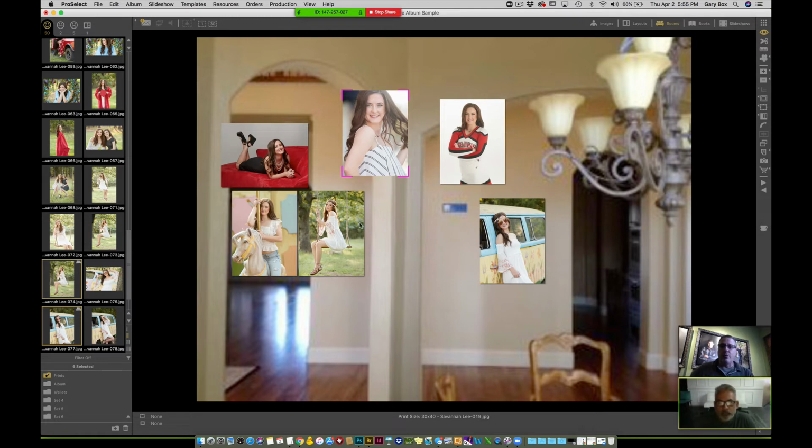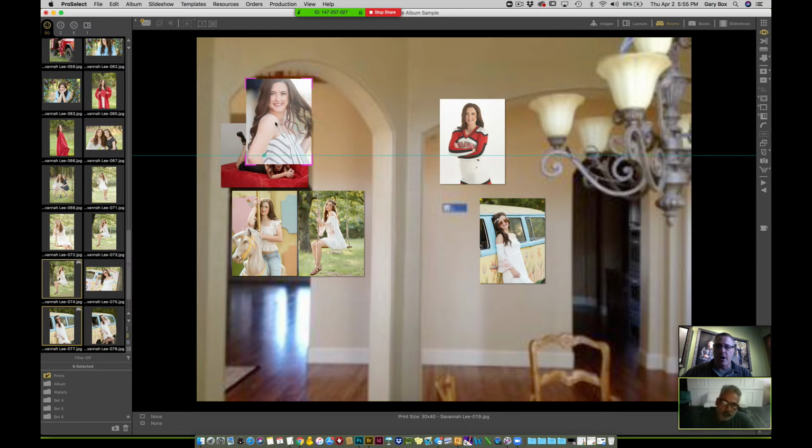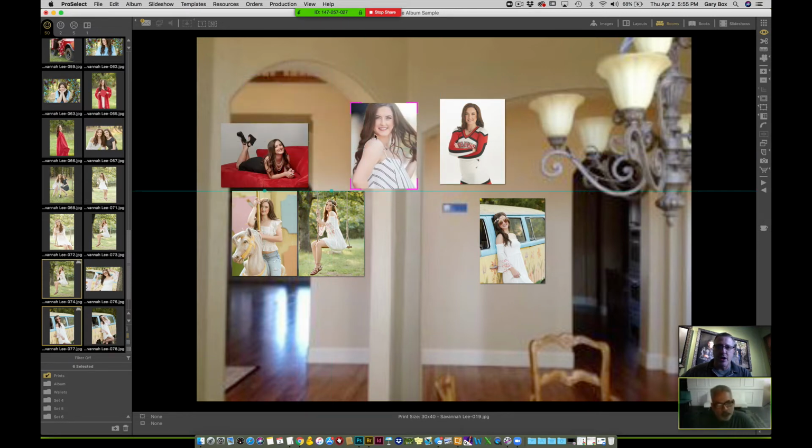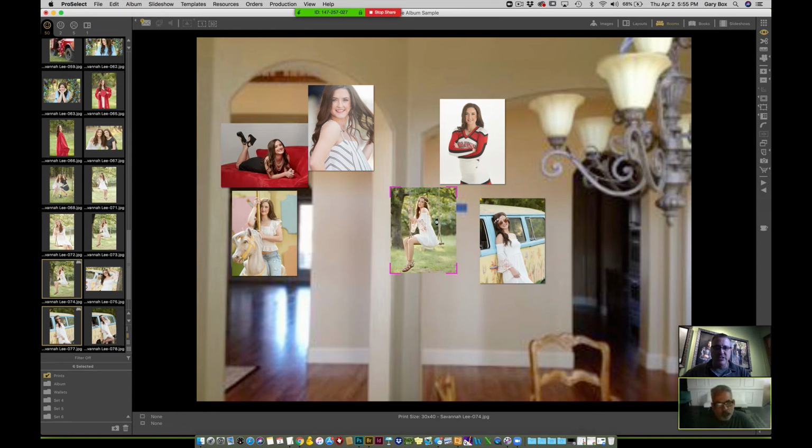So now that we have these in here, we can start moving them around and sizing them. Whenever they come in, I'll typically say something, okay, that's probably a little bit big. Now I can click on one, and using my up and down arrow keys, I can actually size it to what looks really nice on their wall. So I might do something like this.